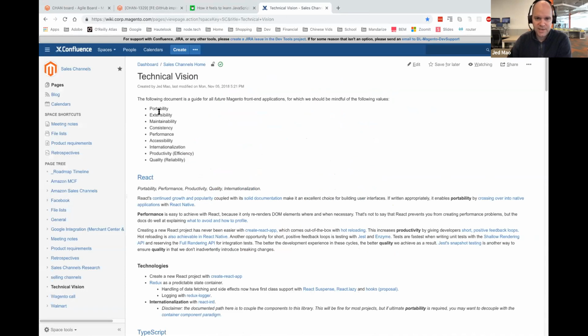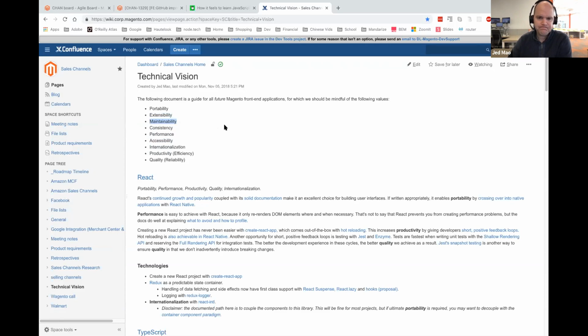But I did want to point out some key components that are pretty important for front-end applications in general, like portability. I've noticed a lot of people building components in such a way that they just can't be used in any other environment than that one. Just keeping in mind that we might be interested in having certain components being used in different environments, different pages, stuff like that, right? So extensibility is, of course, a huge Magento factor, being able to extend a component. I think that word is a little bit abused currently in Magento, because our current extensions don't really, in my opinion, extend anything. They more just allow you to manipulate existing things. It's violating the open-closed principle. So this is more of an extensibility concept that I wanted to emphasize.